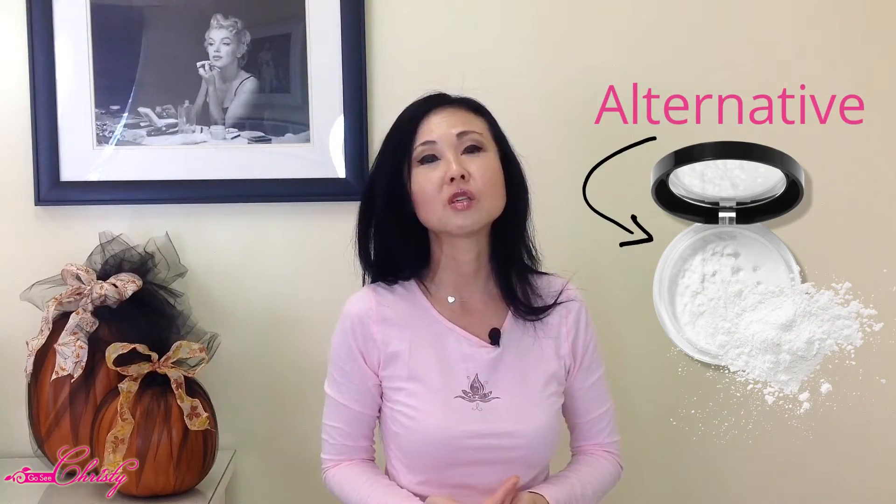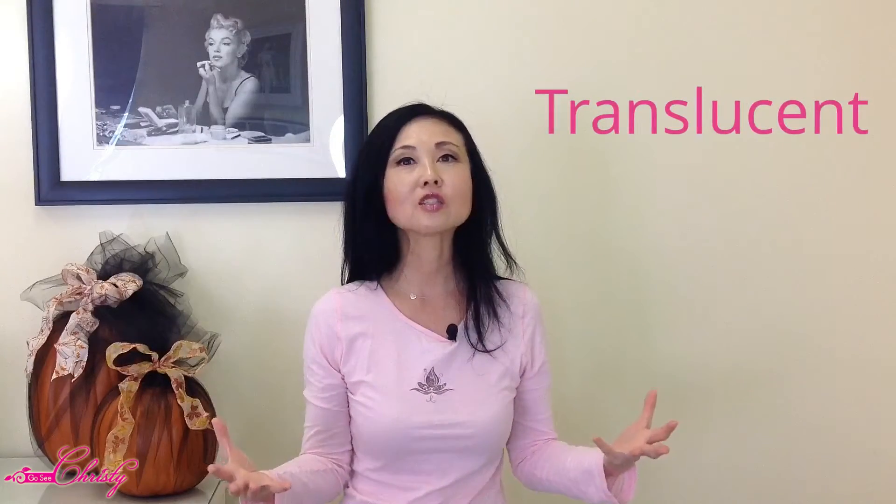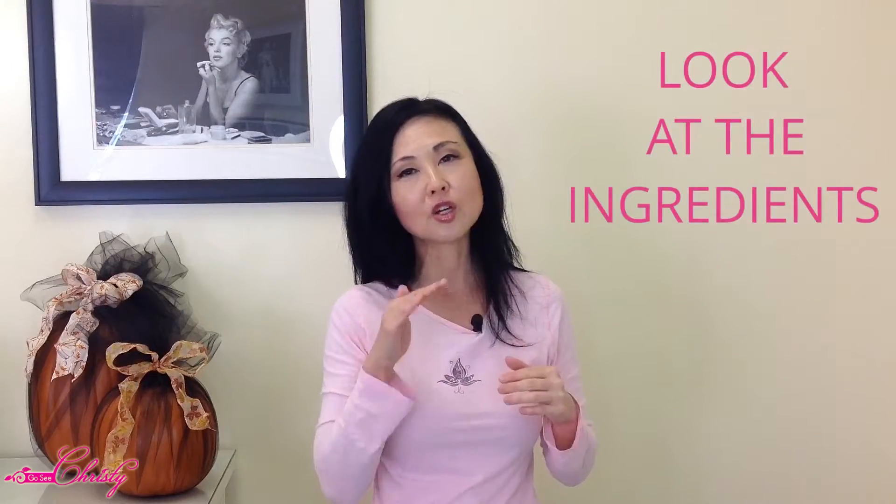The alternative for translucent face powders is Translucent Rice Powder. They are not as common. I'm not talking about the ones that blend rice with talc, mica, or cornstarch — you have to be careful. Rice powder is not a cheap ingredient, so a lot of times when you get it, look at the ingredients list because many times they make it a blend instead of a hundred percent rice powder.